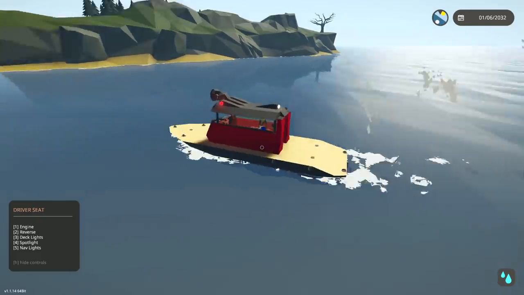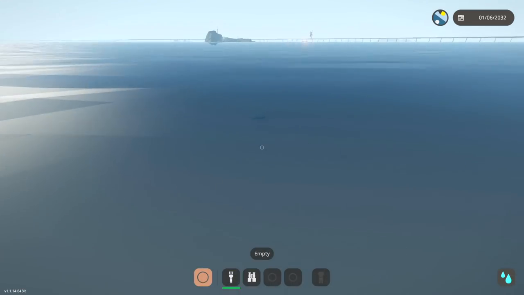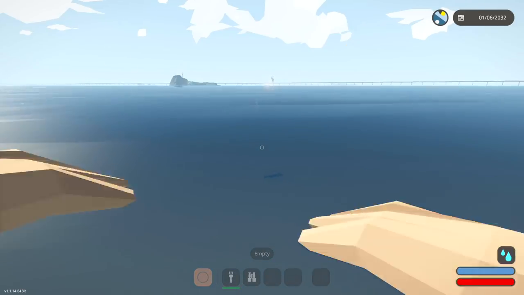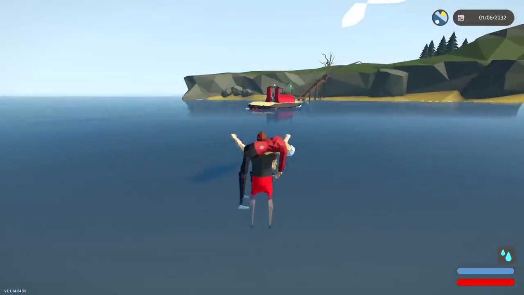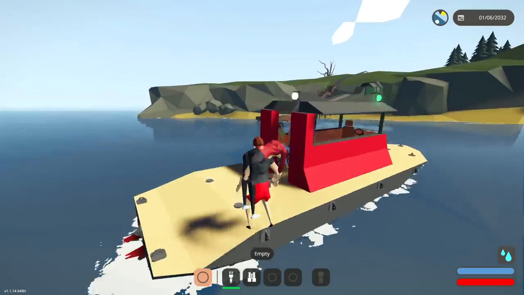What in the world? Someone just died. And that made our boat dip. That's insane. Right, hold on. I need to go get the dead person real quick. What are you doing dying out here? That's silly. That's really silly. You don't want to die. Especially, you know, you were almost at the hospital.